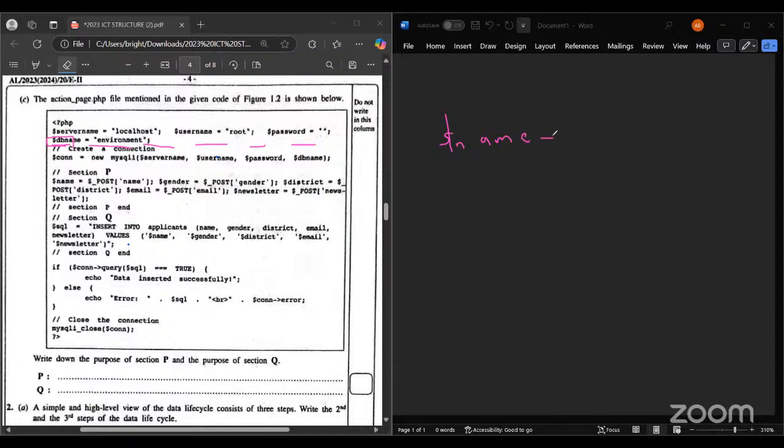Dollar name equals dollar underscore POST. This is something really important. Here we are retrieving the data.